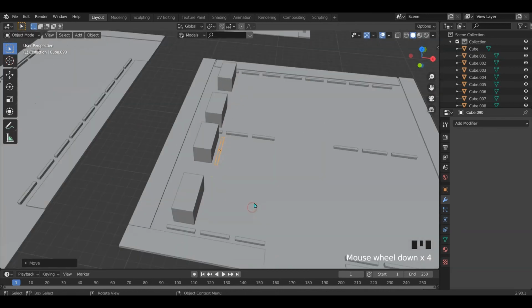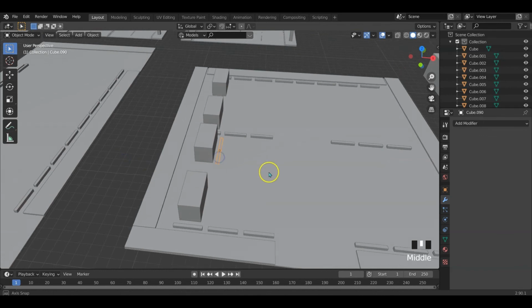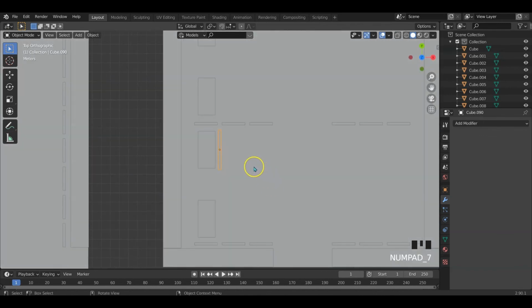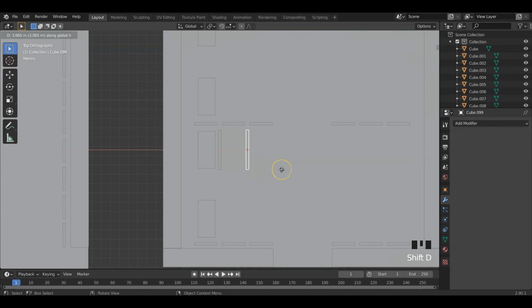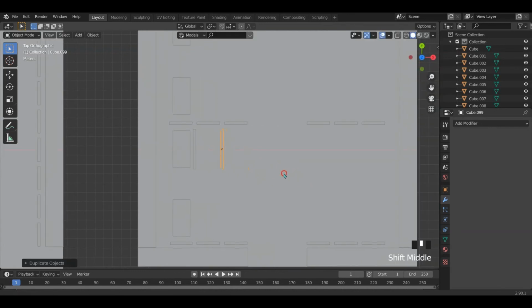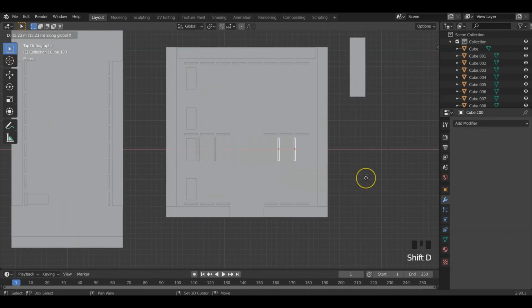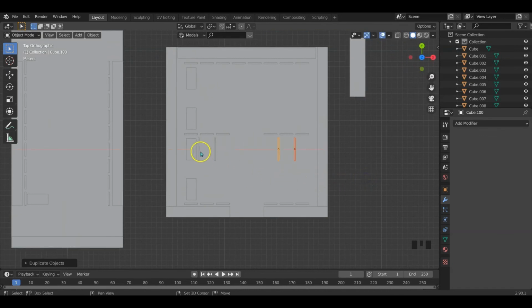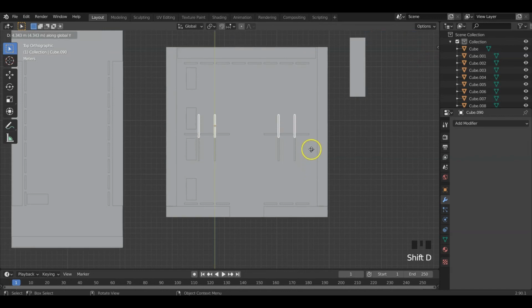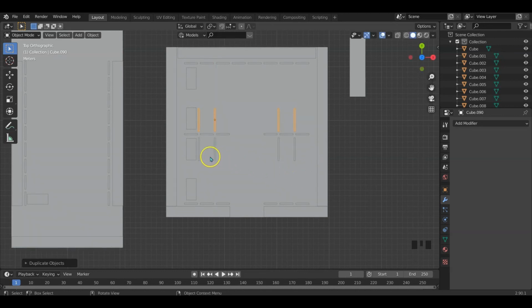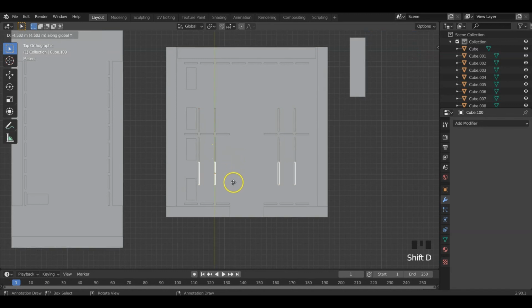This is definitely going to create issues once I'm shading it. I'm not really sure whether I'll be going in for a really close-up shot. Let's just join these, mirror this, or let's duplicate this. We don't want to mirror this for now. Adjust it better manually. Let's duplicate this, bring it down as well.